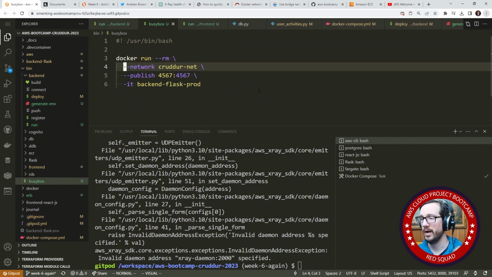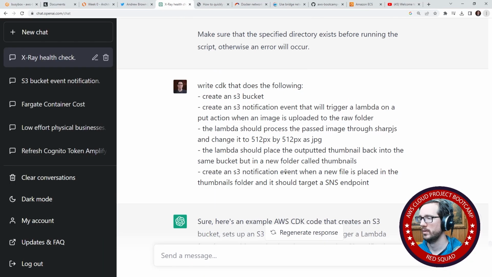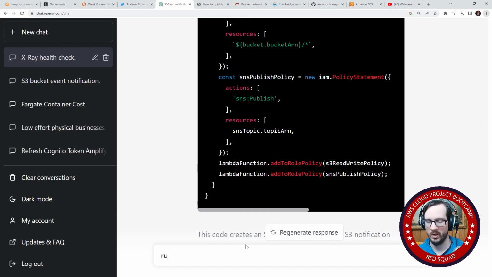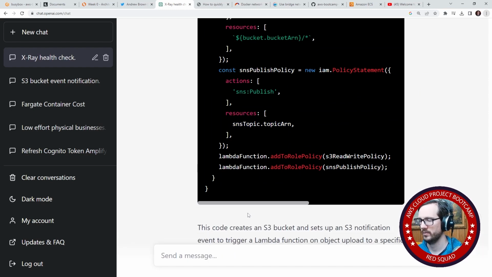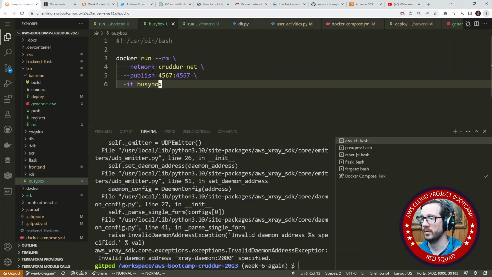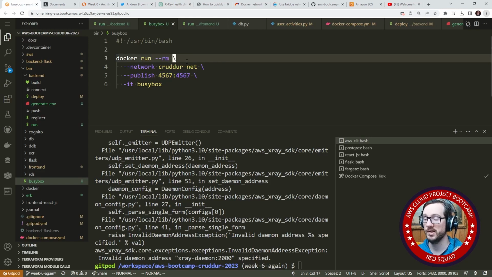I don't need to load an mfile, but what I want to do is run BusyBox. Is that how we run it? Let's just double check here. Run BusyBox Docker run. Let's see what we get. Oh, it is just that. Okay, great. So this will launch up BusyBox. It already knows to shell in right away because it's used for debugging.